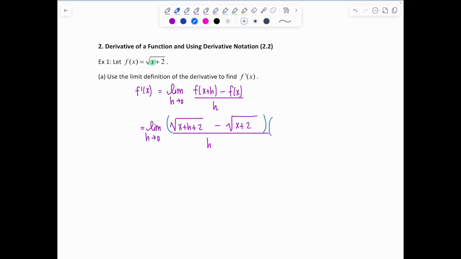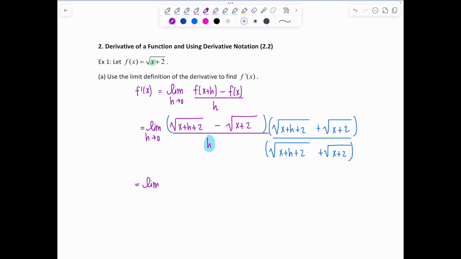So the conjugate of the numerator would be the exact same two radical expressions. You're just going to change the sign in between them to be plus now, okay? And keep in mind, your goal to evaluate this limit is always to get rid of this pesky little h in the denominator. Once you can cancel it out, then you can take the limit. So here we go. In the numerator, we're not going to have any more radicals, right? Because when you have conjugate pairs multiplied out, you get a difference of squares.